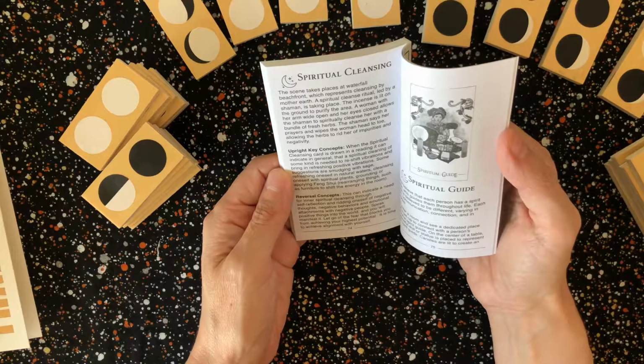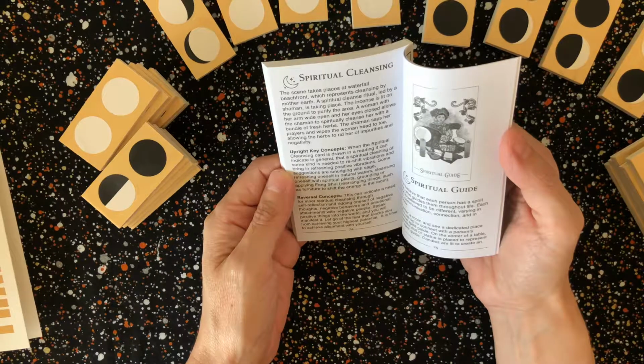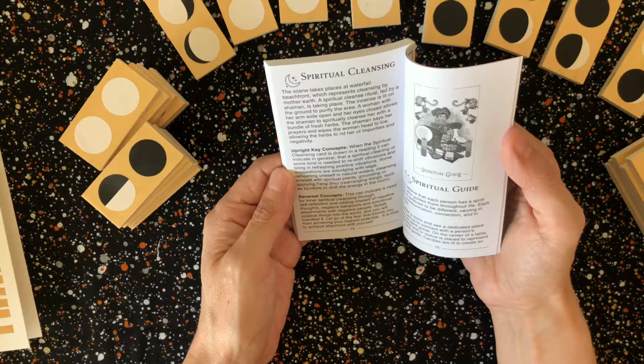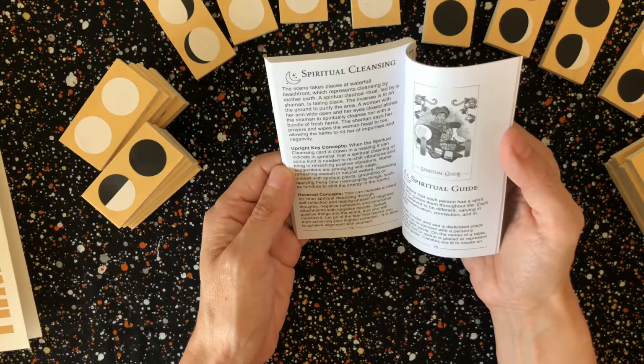And the upright key concepts: when the spiritual cleansing card is drawn in a reading, it can indicate in general that a spiritual cleaning of some kind is needed to reshift vibrations and bring in refreshing positive vibrations. Some suggestions are smudging with sage, refreshing oneself in natural waters, cleansing oneself with spiritual plants, grounding or applying feng shui, rearranging things such as furniture to shift the energy in the room.